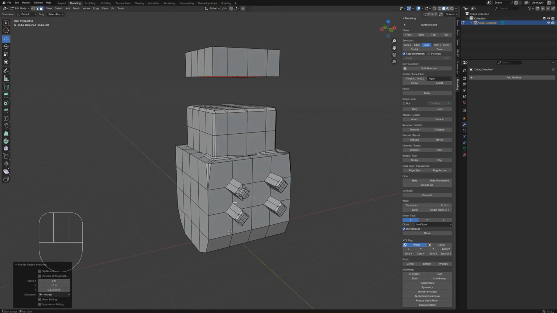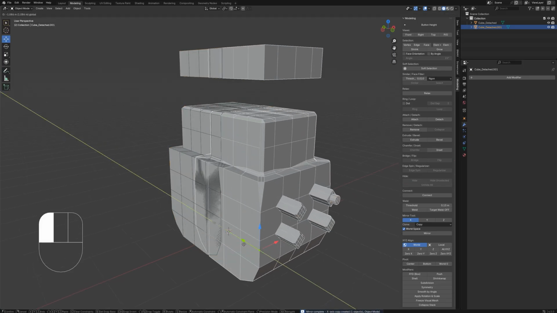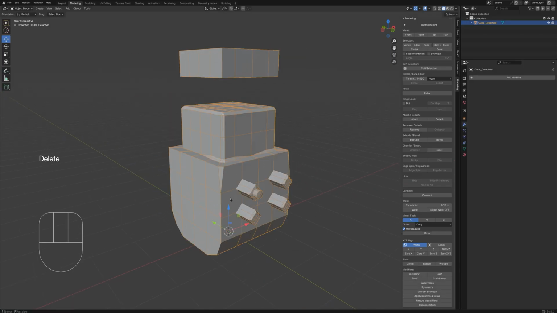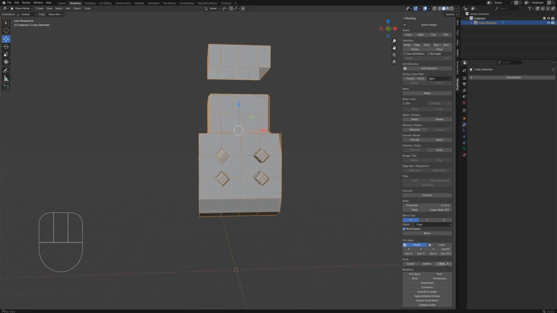This is the mirror function. Mirror can flip along an axis, and if you change the mode, it can also create mirrored copies. The pivot axis can be changed to center, bottom, or world zero.